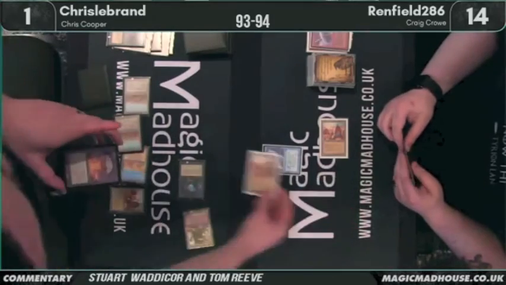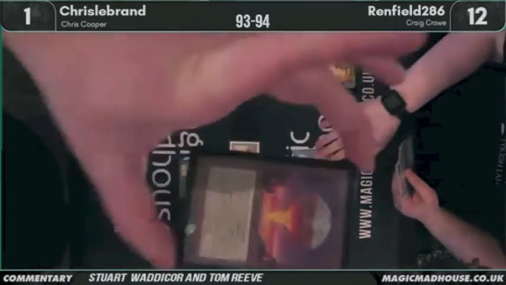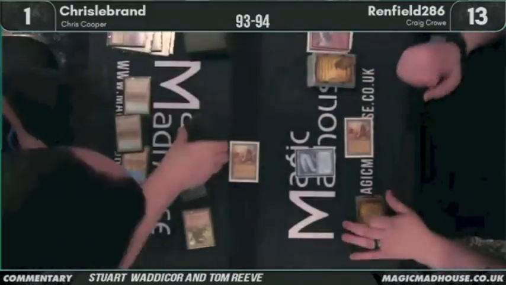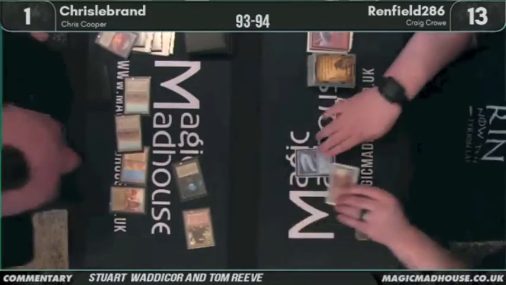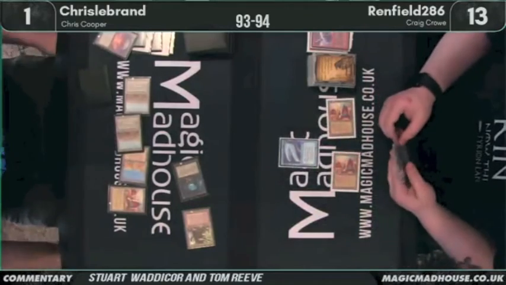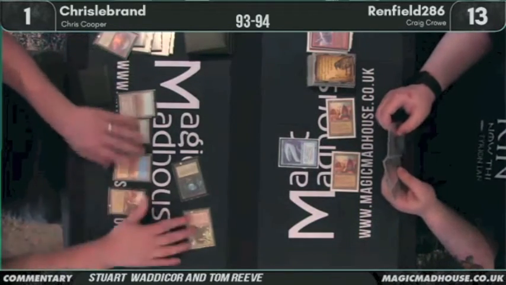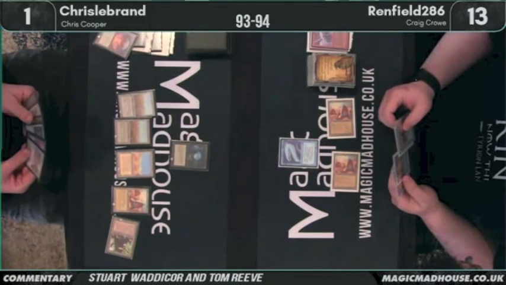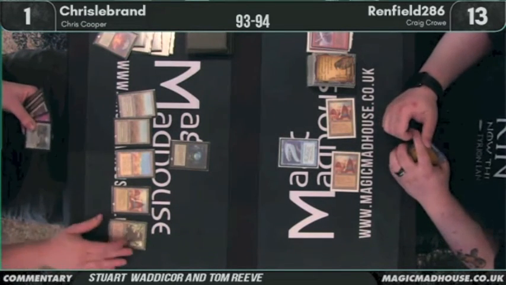If only he could attack through Icy Manipulator and Mishra's Workshop. Mishra's Factory. Here's Chris again with his shot-calling Chaos Orb shenanigans. And he missed again. Yeah, players do have to call their shots with Chaos Orb, so there's no accidental collateral damage. Which is good, because otherwise his own Icy Manipulator would have been in trouble.